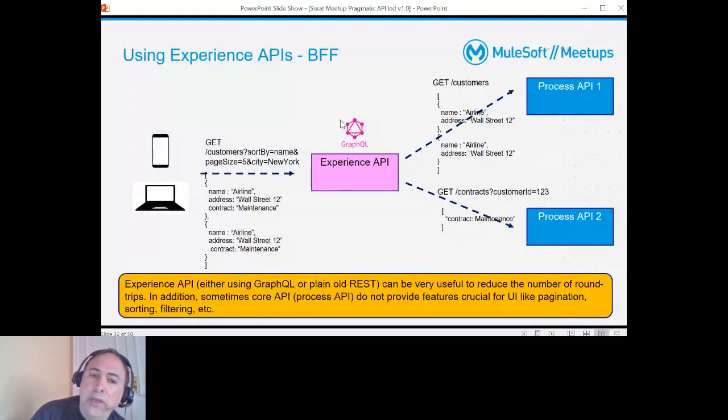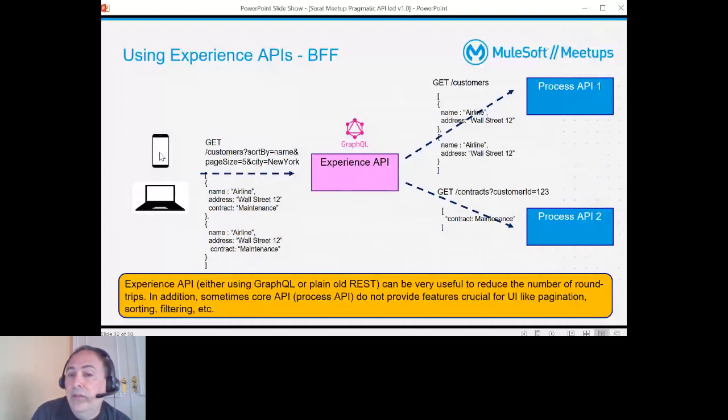So in this particular use case, we need in the SPA to have in a single page information about the customers, and also information about contracts, because we want to display all the contracts that are associated to a particular customer. For sure, we can use React and make a call directly to the customers, retrieve all the customers, and then make a call to the contracts.